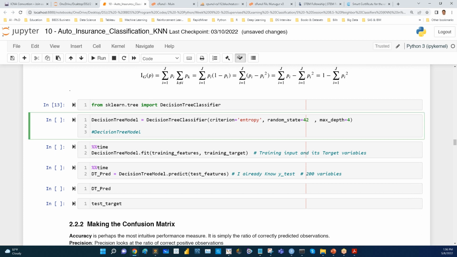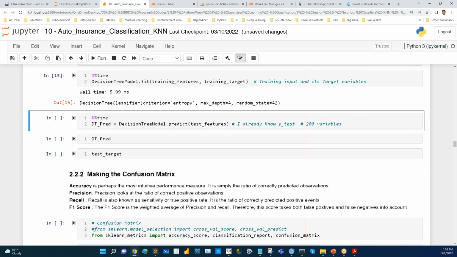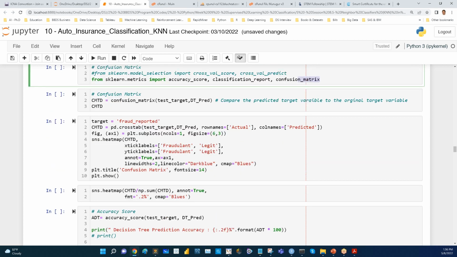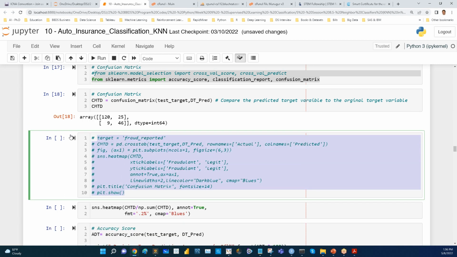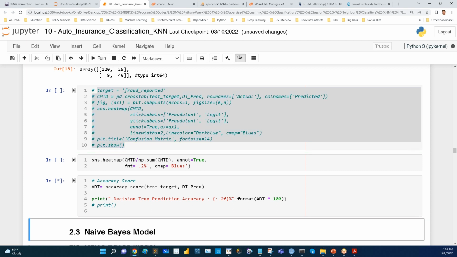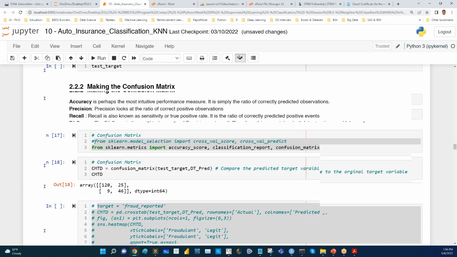So we import, initiate the model, feed the model, test the model, and now we are going to do the confusion matrix. We are going to import the confusion matrix, build it, and of course calculate the accuracy. Yesterday it was 85% because we had a new data set. We were using a different data set.